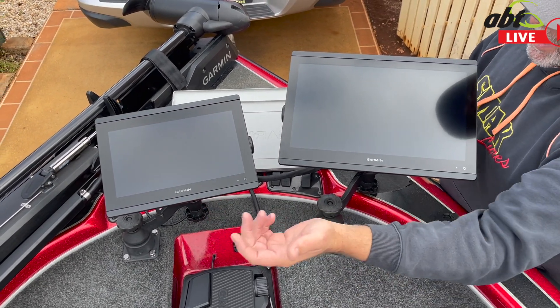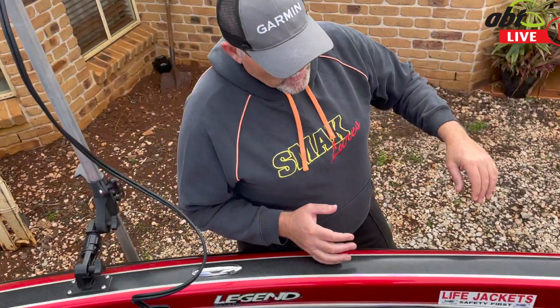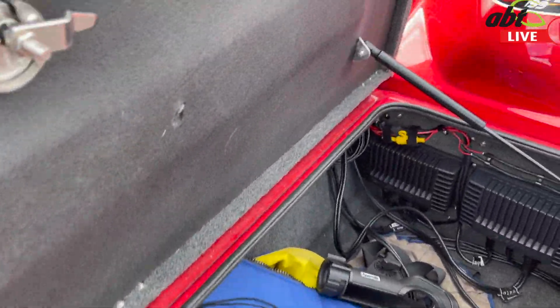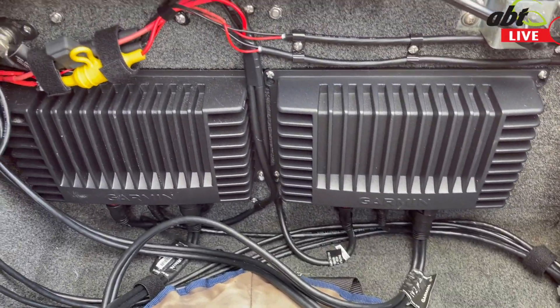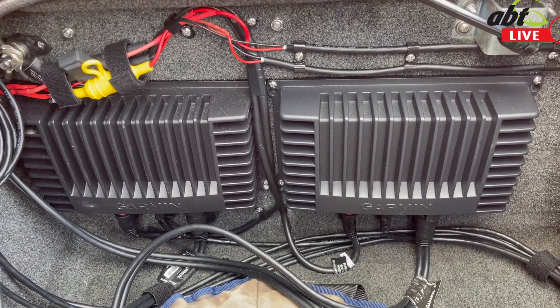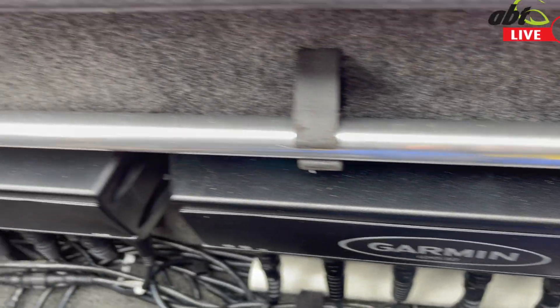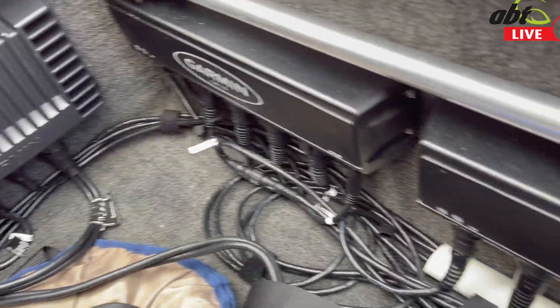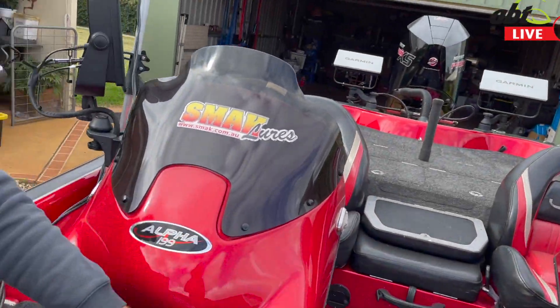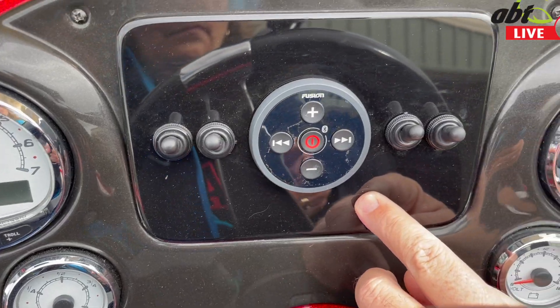Sometimes I'll have both 16s up the front when I'm bass fishing and put the two 12s down the back, or I don't even have to put them on — either way, whatever I want to do. Going in here you can see we've got our two LiveScopes wired up through there all ready to go. A bit more wiring still to do. It has shields that go over both sides but I've taken that all off. If she turns around to the right you can see we have it all networked through the Garmin GVS 10s, so we can turn our sounders on and off individually. All our wiring runs back up through the posts. We have all our switches individually switched through the custom panel, and we've also got a Fusion stereo that runs through the whole lot.